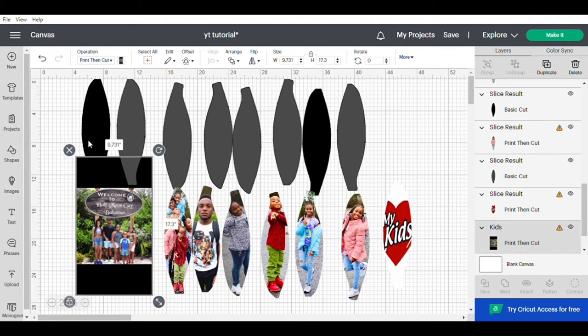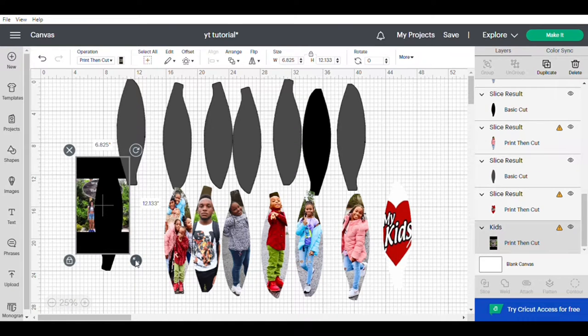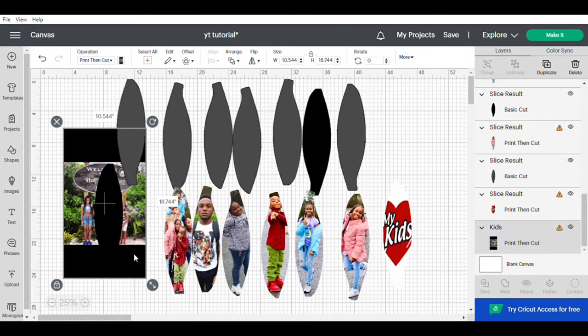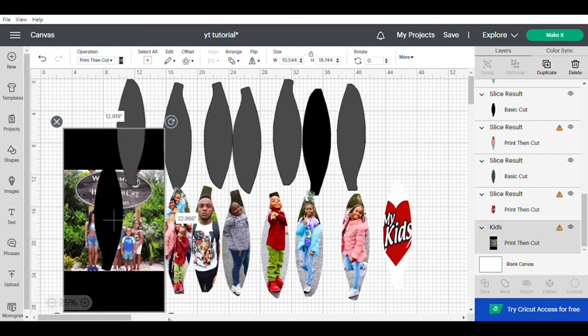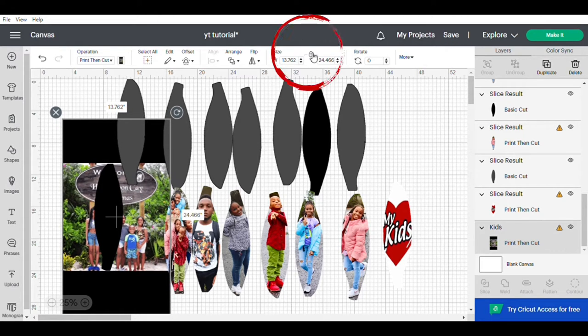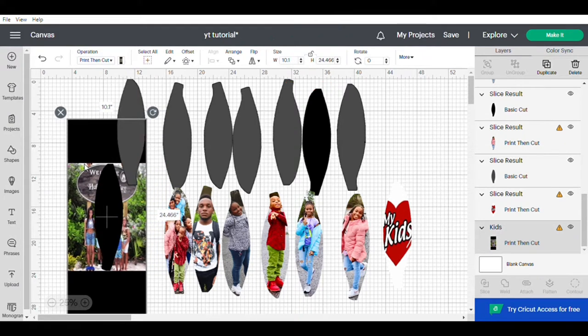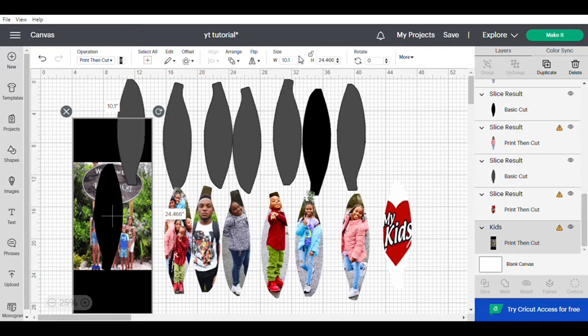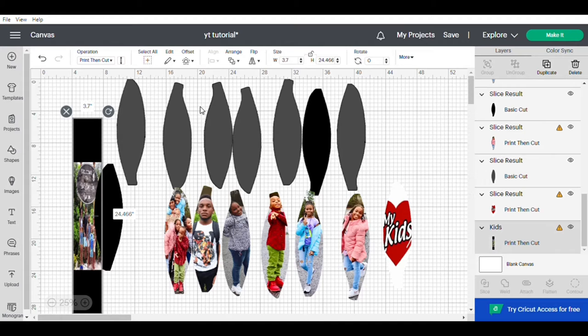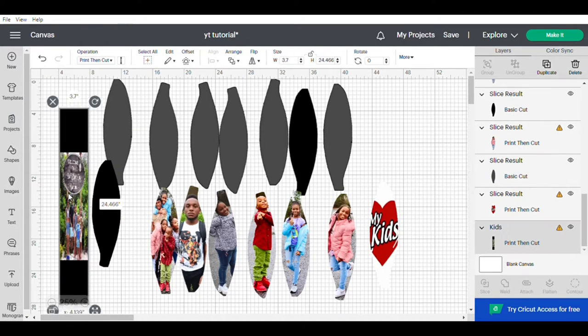All right, this is the image where they're all standing side by side, separated, not on top of each other like the last image. So you're going to have to work it out a little bit differently. You're going to see me unlock the lock over the height. Whenever I get the height that I want, I'm going to unlock that lock and start making the width more thin, so that everybody's face can get inside of this photo. You'll see me do it in just a moment.